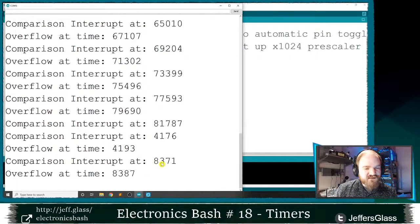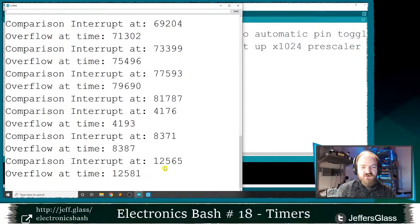So we should see if we still got this happening. Yeah, uh-huh. Do you see that there? We got the comparison and the overflow. Comparison, overflow, right? So a difference of about 16 milliseconds separates each of those events.